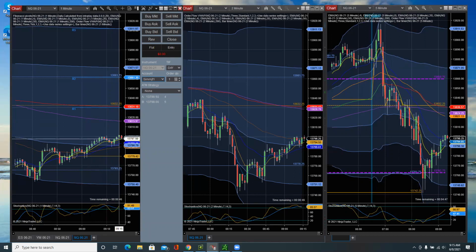So my first guess here would be that if this all holds and it bounces, which it appears to be doing, I would then look to take a long position if it were to continue to hold above this 8. And that should signify that we're likely going to move up and try to get up to the 200-day moving average on the 1-minute chart, which is at 13,815. And here you can see it's holding above the 50, then the 4 and the 8. So our moving averages across all the charts are not in sync.